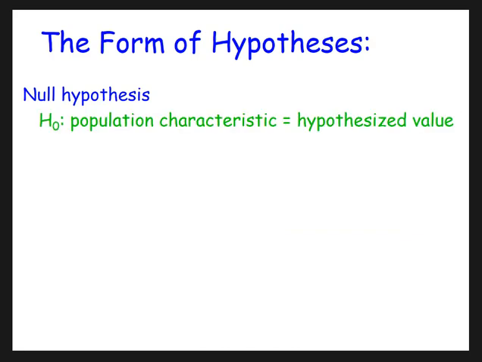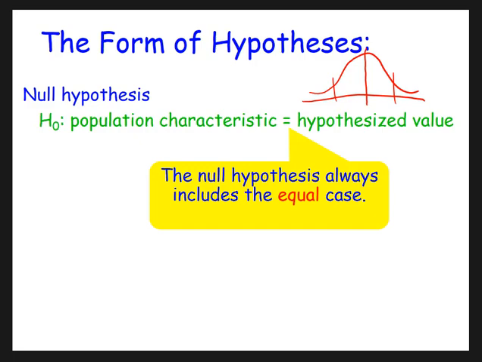So our null hypothesis is usually that the population characteristic equals a hypothesized value. Now the null hypothesis is always equal. Even though we don't necessarily always mean equal, we write it as equal. The reason for that is that's the value we're going to use to construct that bell curve that is our hypothesized population bell curve, and then place our sample data on that curve to see whether that sample result is reasonable based on that null assumption. So the null hypothesis is always equal.